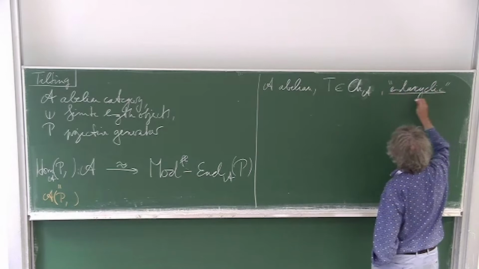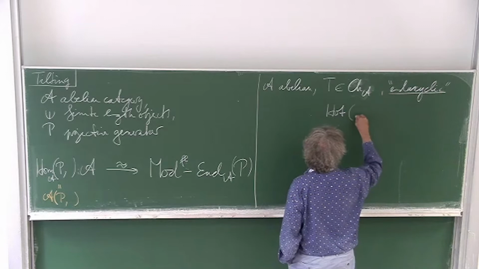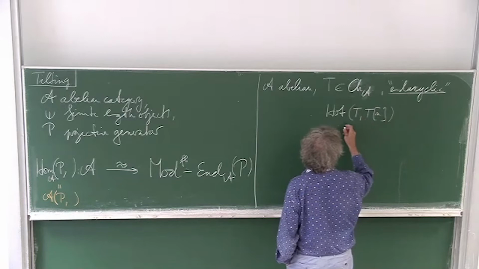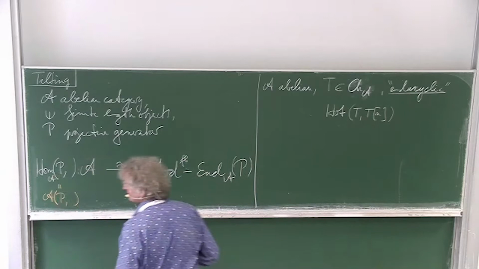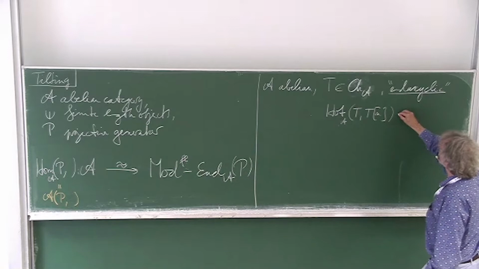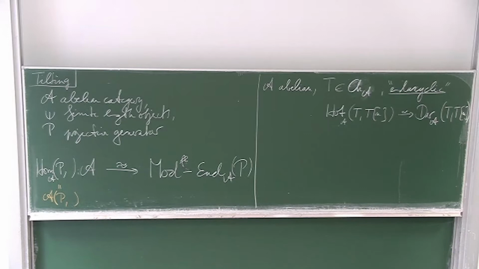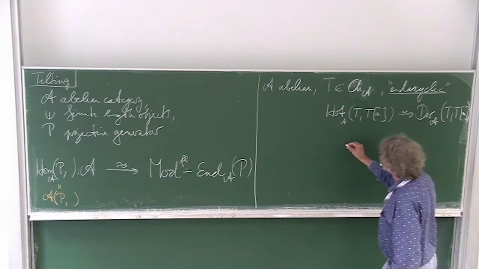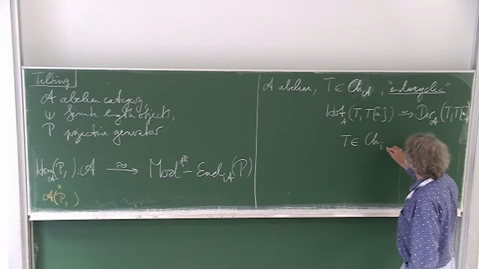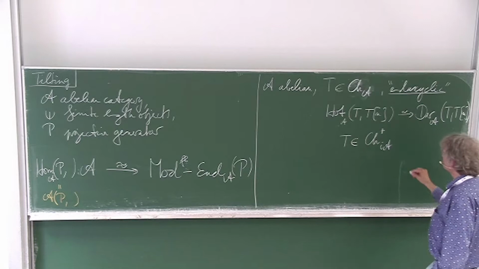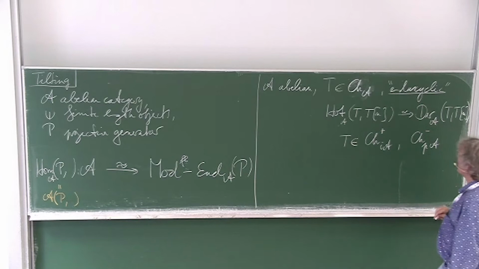So it should mean that the morphisms in the homotopy category of T to itself are the same as in the derived category. Should be an iso, not a localization, should be an isomorphism. In the homotopy and the derived category. So for example, it could be a chain complex of injective objects bounded from above, or from below, or it could be a chain complex of projective objects bounded from above, or it could be anything, a lot more possibilities.